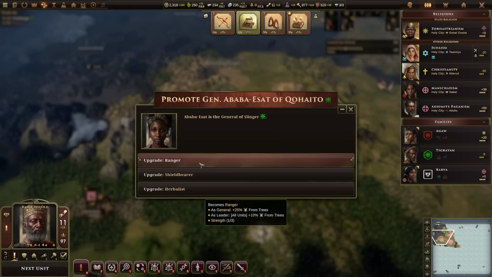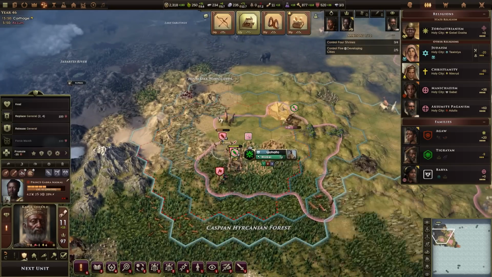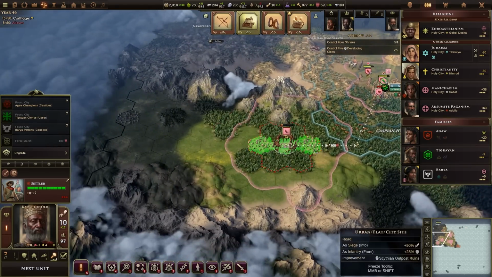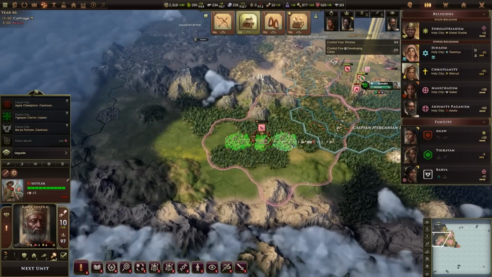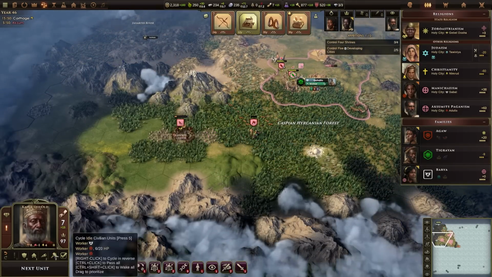All right, my general has leveled up. I think we'll take the herbalist action. Lets you heal your units much faster. Very useful. We want to get this settler into position, and I want to settle on the eastern side as far east as possible so we can expand the city itself to the west. So we're almost there. Perfect.